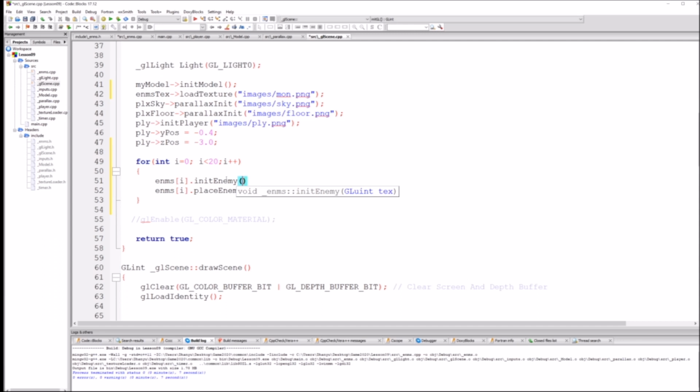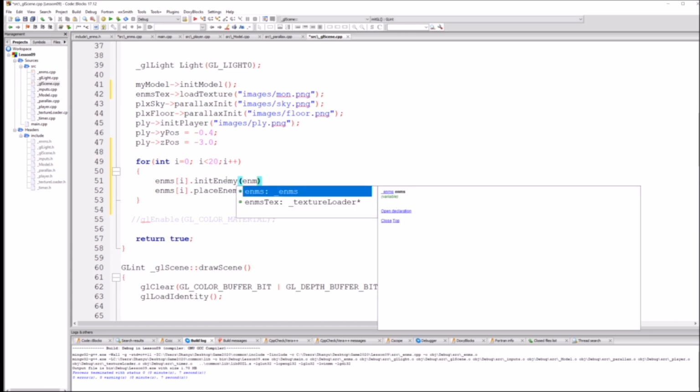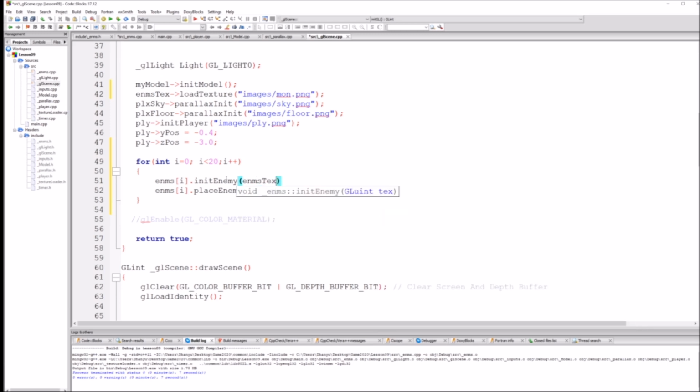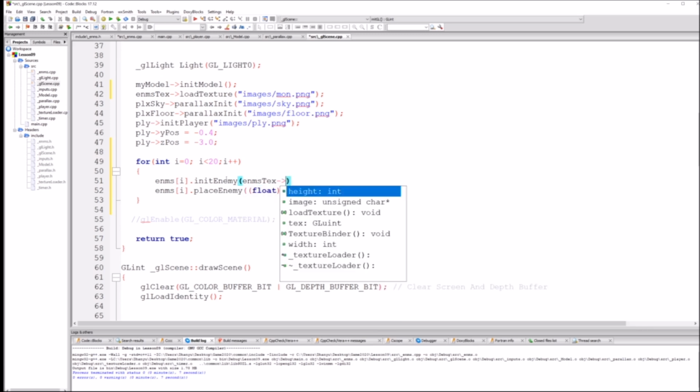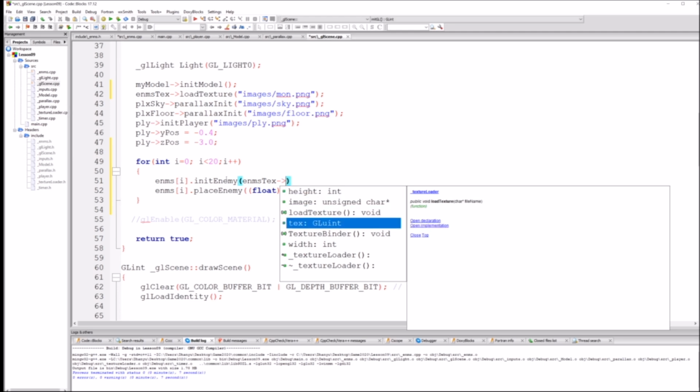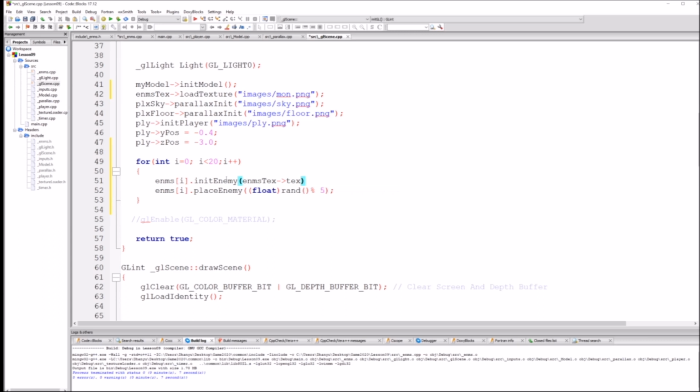So the handler will be in this case nothing but enm stacks, right? And I have a texture loader there, and I think I have a text handler right here. So that's what I'm going to use. So this guy will be plugged into all the enemies there, right? So that's what I'm going to do.